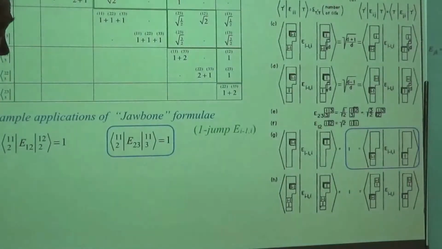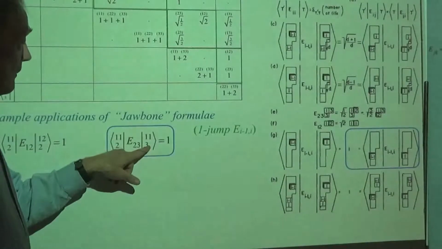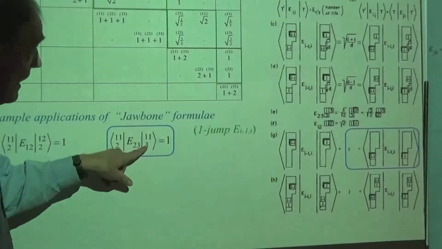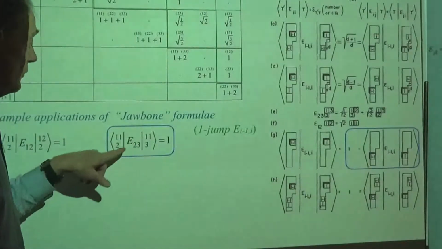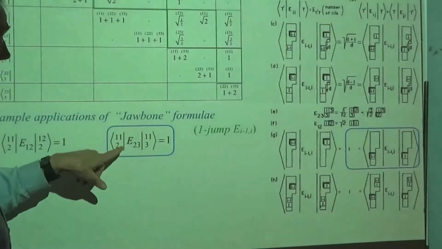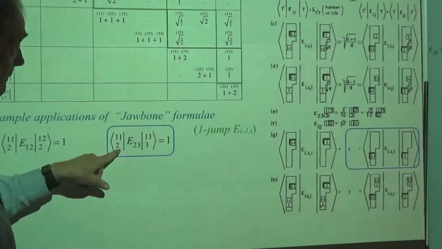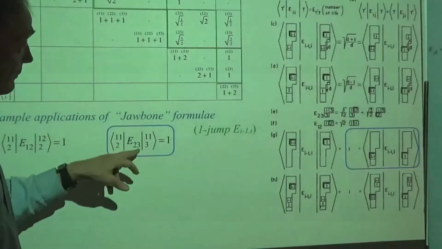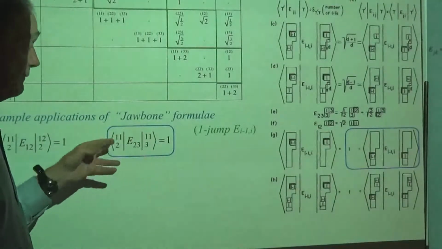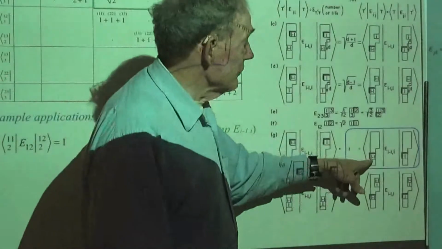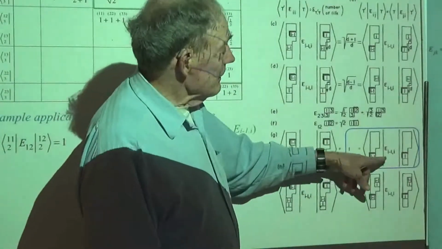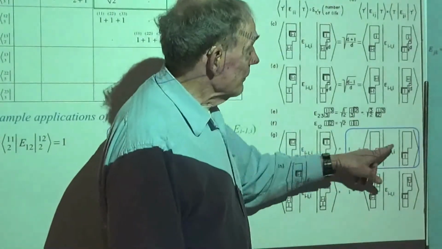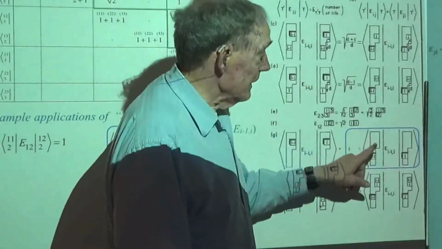And this one right here, in this case I've got a 3 is part of this thing, and if that's the I, then I minus 1 is 2 for this one jump down. And so this 3 is becoming that 2 right there. There aren't any other 3's in there at this particular juncture. So this is a pretty obvious thing. But you have to be aware that if none of the numbers besides I and I minus 1 are anywhere in the tableau, that's just shown as a blank.